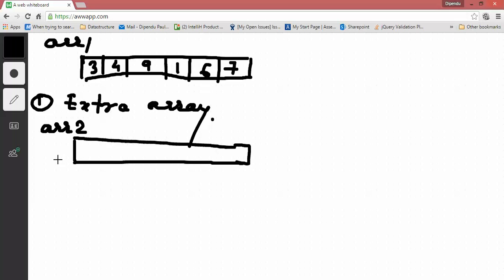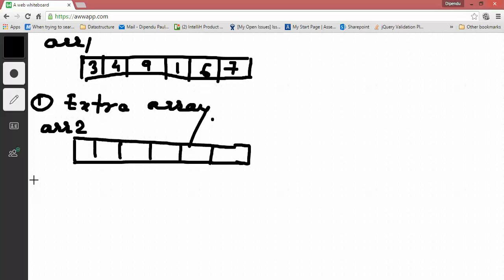Let us name it as ARR2. Now what we are going to do is, by using this extra array of the same size, so if the original array is of size 6, then this extra array would also need to be of size 6. 1, 2, 3, 4, 5, 6.